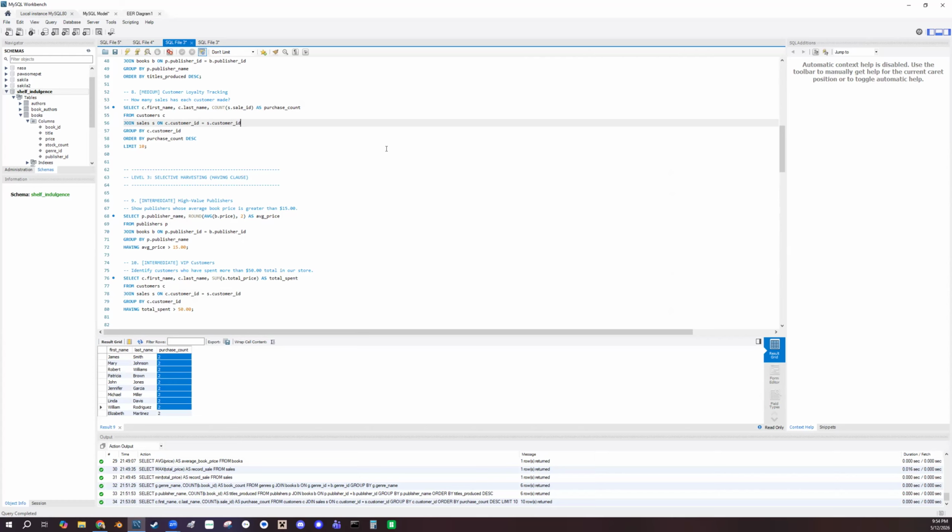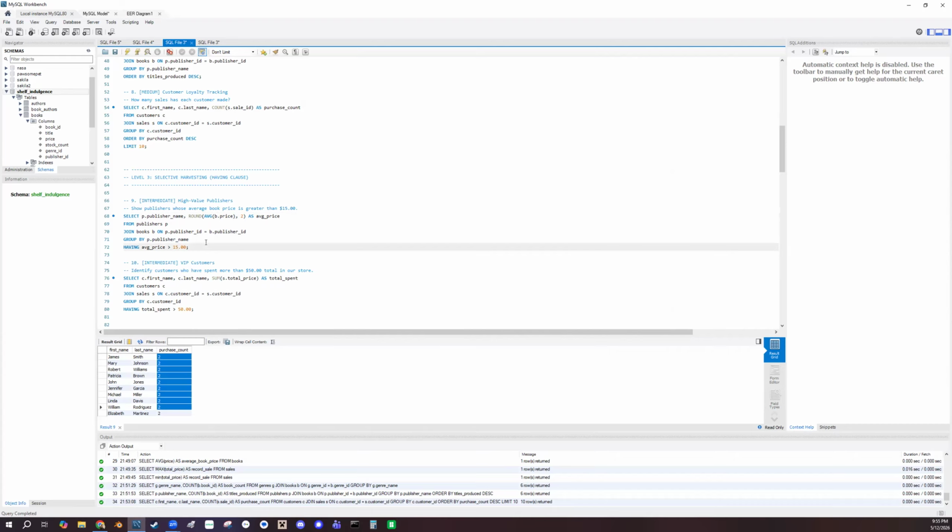So let's look at this one. I want to get the publisher name, and I want to get the average price of the book, and I'm rounding it. Rounding it means what you think it does. I'm rounding to the second digit, to 2 decimal places, as average price. From publishers, I'm joining to books. I'm grouping by publisher name, and I want to know where it has the price of over $15.